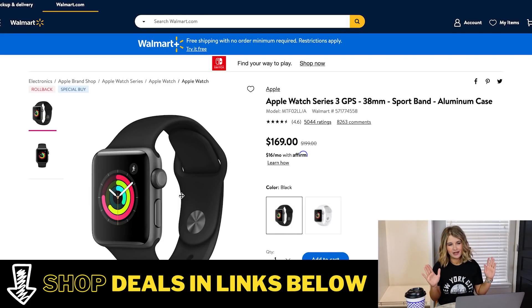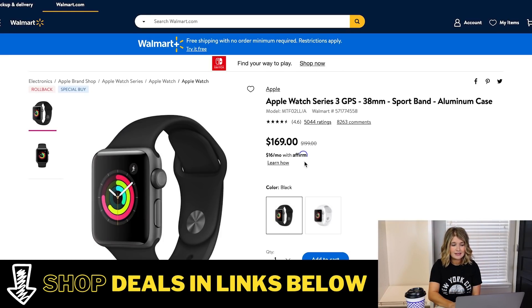One of the non-fashion, or I guess more tech, items: they have the Apple Watch down to $169. This is the Apple Watch Series 3 — that's the one I have. I love my Apple Watch. I was on the fence about it for a while because I already have a phone, laptop, and iPad, but this thing has been so key for me, especially having a baby, because I feel like I never have my phone on me or have my hands free. When someone's calling, I can answer it right here, send texts, see notifications — even when someone comes to the door through a Ring doorbell, it notifies me on my watch. It also does all the tracking you'd want from a fitness watch. I think it's a great price, and that's for the white and the black.